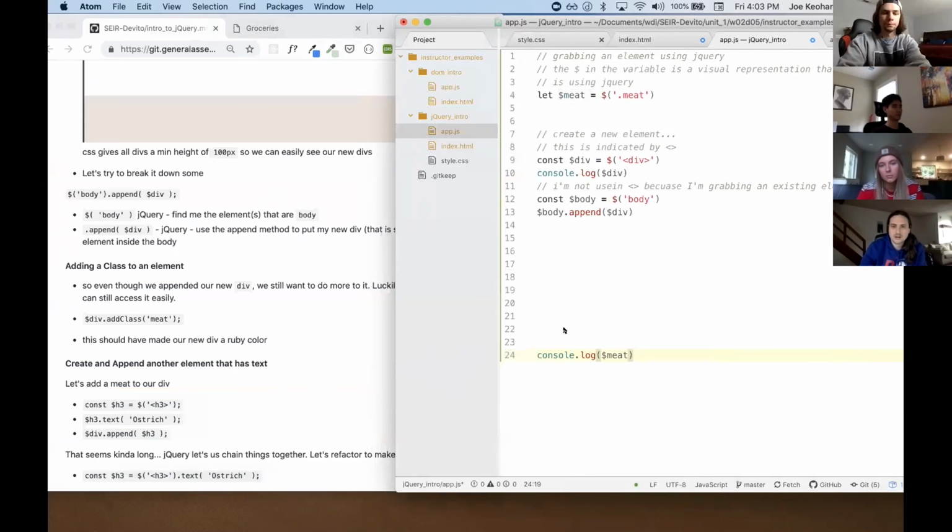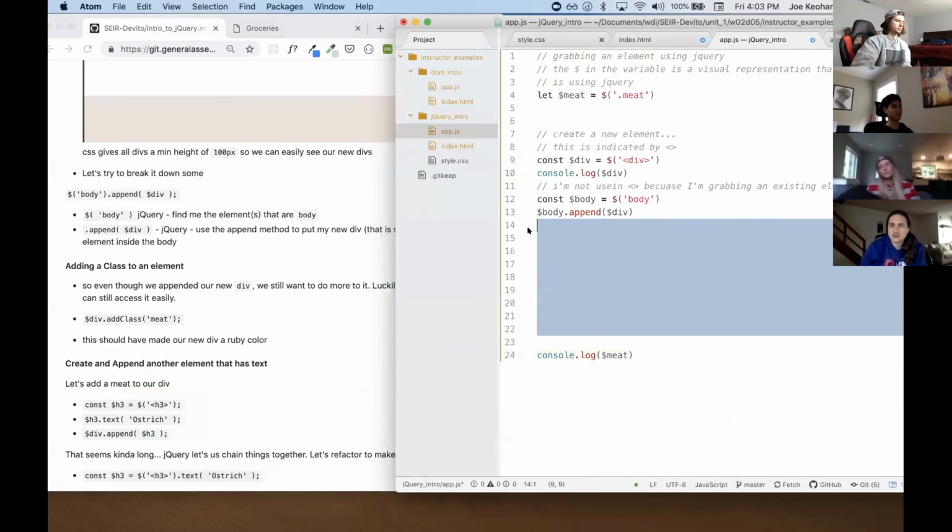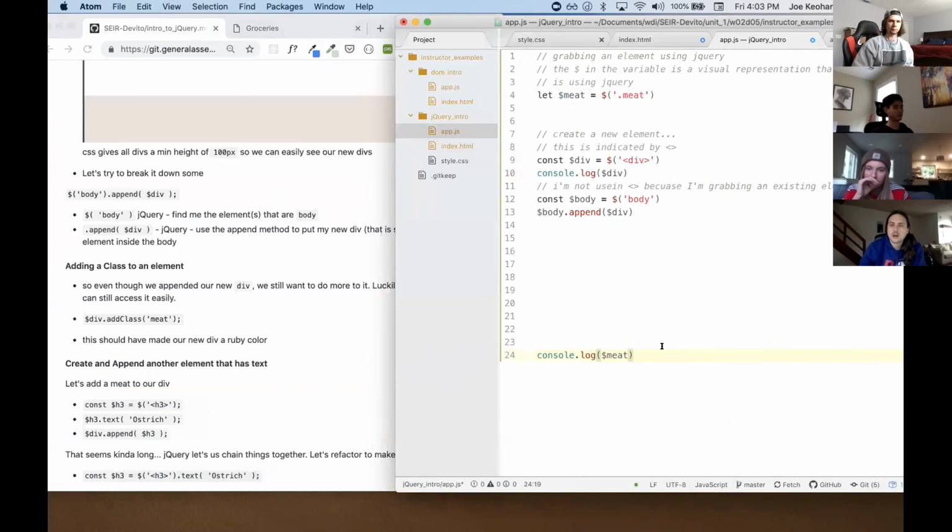So the lines above this could have been just pure JavaScript doing a bunch of stuff like Math.random, looping over an array, a for loop, an if statement, a bunch of yada yada that has nothing to do with jQuery. And then all of a sudden the developer writes $meat. Oh, so you're using jQuery. That tells me that I can use this method and that property, right? It tells you what you can do with this thing.